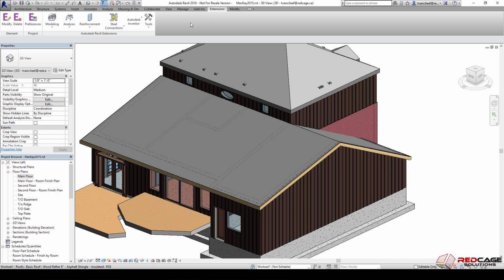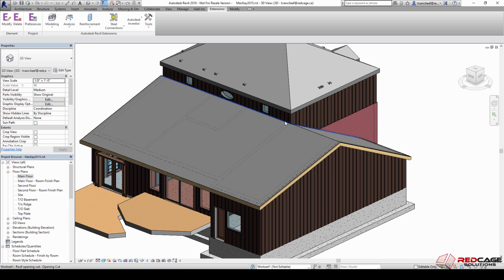Basically the extensions are some additional tools that come with your subscription. If your subscription is active and you open up the Autodesk Application Manager, which is down in the lower right hand corner of your screen, you'll see this little blue A, sometimes with a little red star. That means you have some updates coming to you, and the extensions can come in through there because it recognizes it through your serial number. So let's take a look.